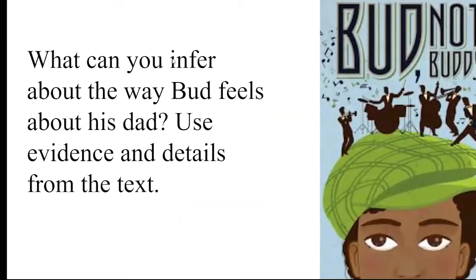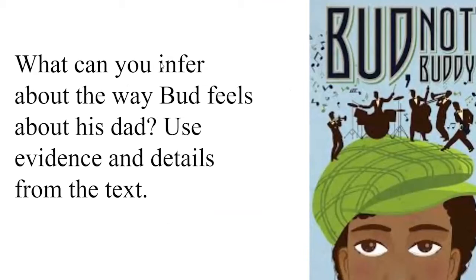Remember, to infer something means that you're using information that's there, but you're making it a guess. Like an author doesn't say outright how he feels towards his dad, but you're taking little pieces of evidence and figuring it out yourself. So some of you guys said that he was thinking that his dad is friendly and nice. And he does say that he thinks that, but that doesn't really say how he feels. So how you think about something, the author actually said what Bud was thinking. That when Bud looked at the picture, he thought, oh, that guy looks really nice. He seems like a nice guy. That is my dad. But how he feels is a little bit different.